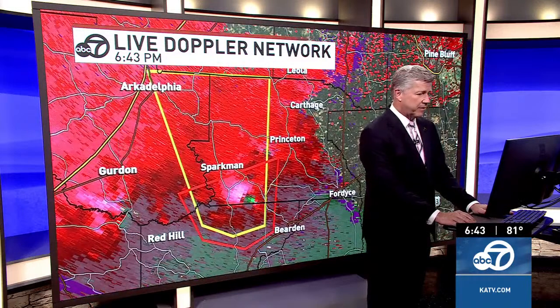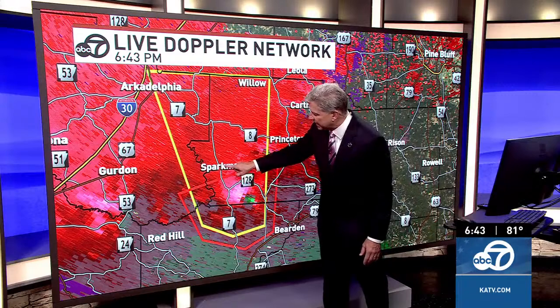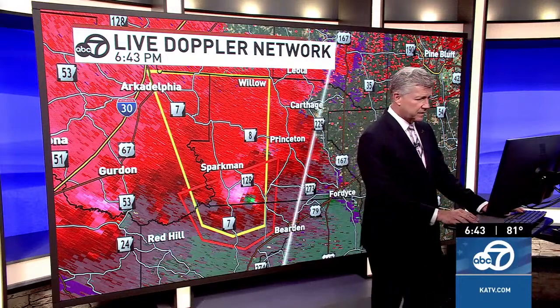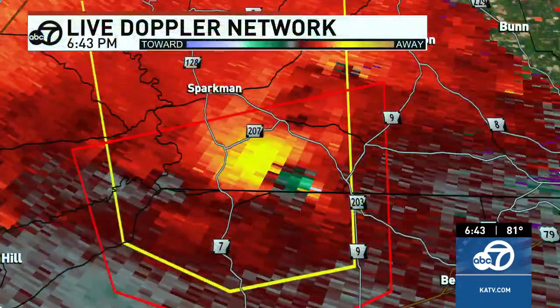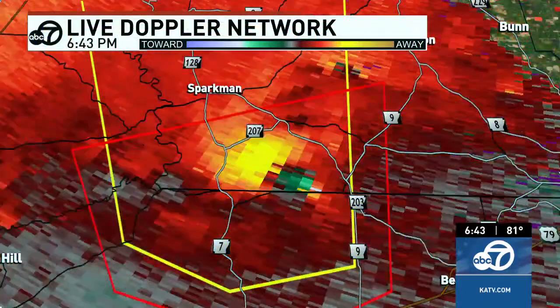But James, I just don't know. I'm completely comfortable with not being on for you folks coming into Sparkman right now as it moves up to the north. That's about 2 or 3 scans where it has increased its low-level rotation, and now looks pretty good there towards the west of Holly Springs. And so the area, at least for another 2 minutes, I believe, still is under a tornado warning.